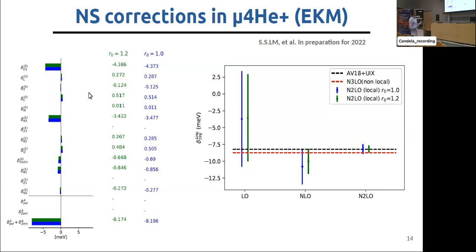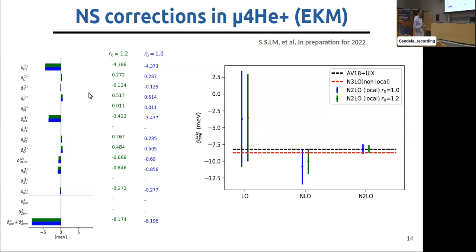What you're seeing here on the left part of this slide are all the possible terms that contribute to this effect up to Z alpha to the 5. And by summing them up, we obtain these two numbers here. These represent the nuclear structure effect up to alpha to the 5.